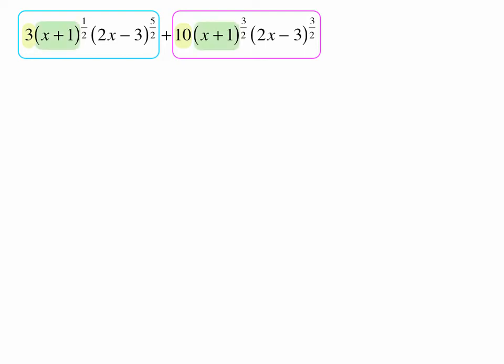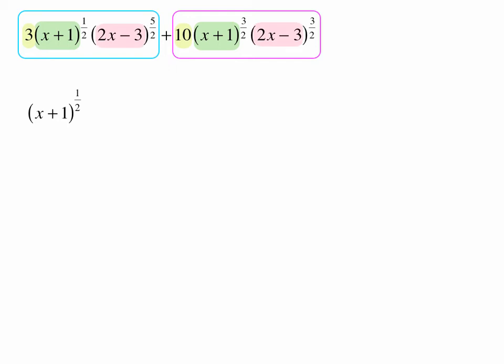But the x plus 1, if you look, it's common. The base is common in both terms, so we definitely can pull out an x plus 1. What's our exponent here? Well, in the first group, we have an exponent of 1/2, and in the second group, an exponent of 3/2. So the largest amount I can pull out equally from both groups is 1/2. Okay, look at the exponents, find the smallest amount.